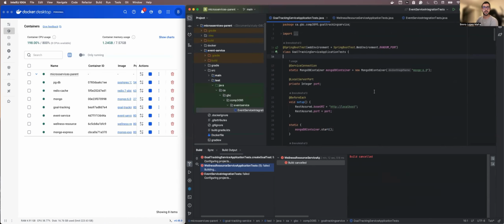Talking about the tests, the integration tests, I'm using Testcontainers to do it, so it's not a local database. Also, I'm gonna spin up some containers here when I start the tests, and I'm gonna demonstrate them right now.